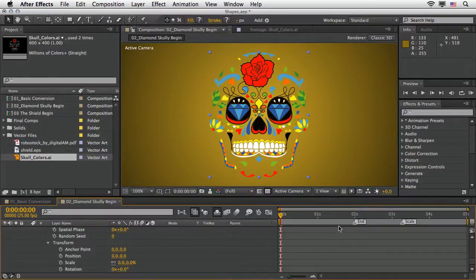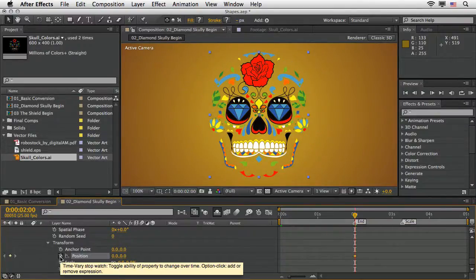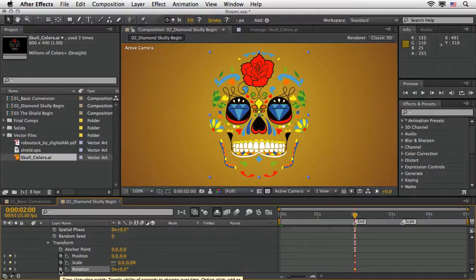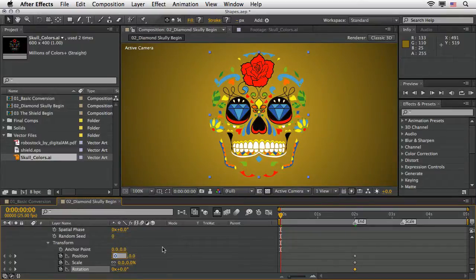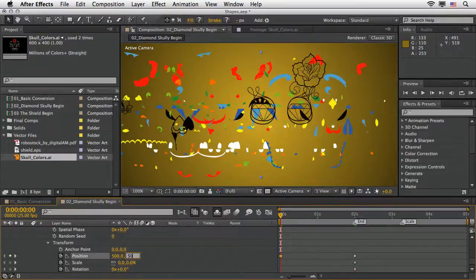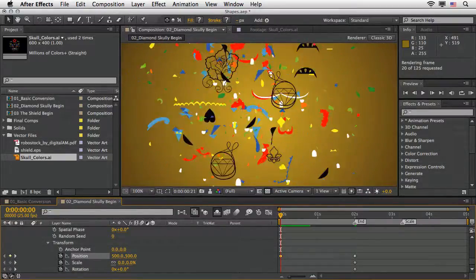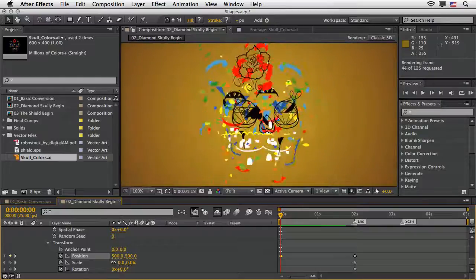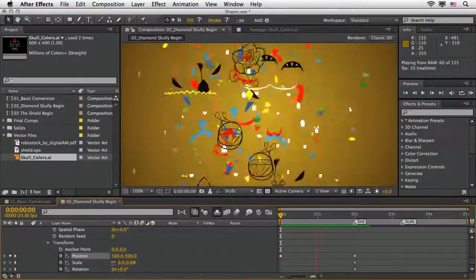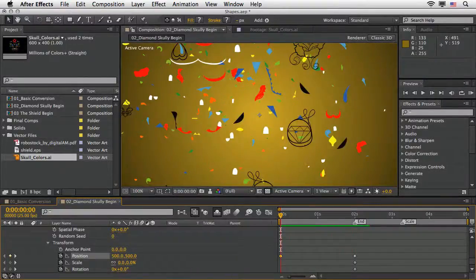I'm going to drag my cursor to the end marker and create keyframes for position, scale, and rotation, which will hold these values in place. And then at the first frame, I'm going to allow the wiggle to move from the position point of view 500 pixels in each direction. And I'm going to just create a quick ramp preview just so you can see what I've managed to do here. This is amazing. Let's do the same for scale.